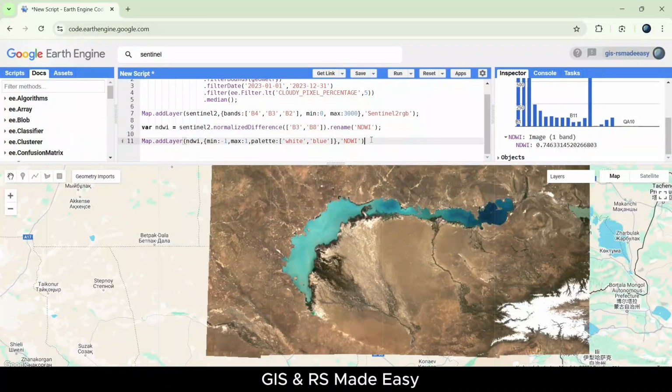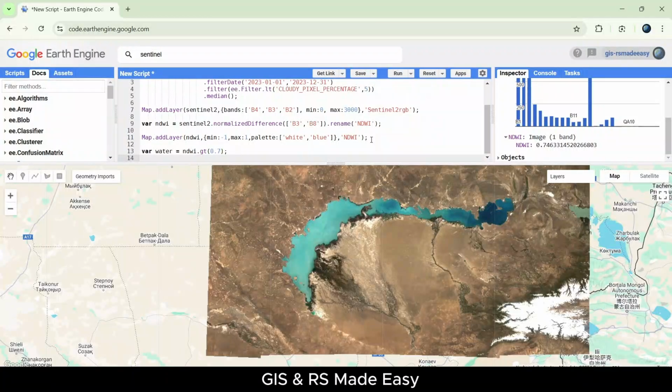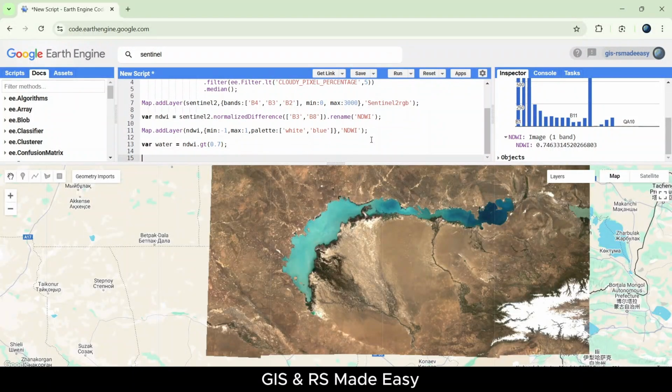Now let's create a variable named water, and its value will be greater than 0.7. Now let's add this water variable to our map. We will use a function here that is update mask.